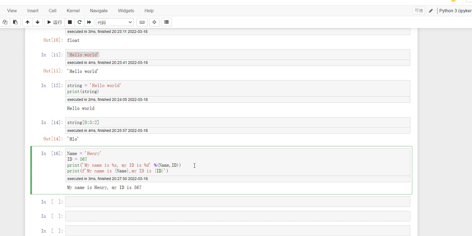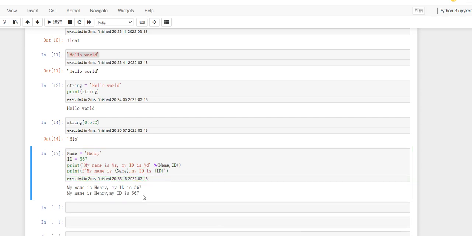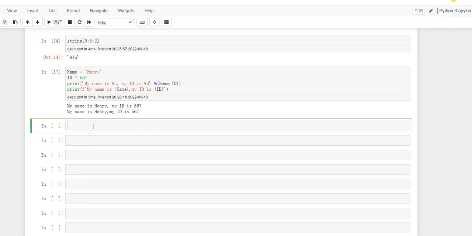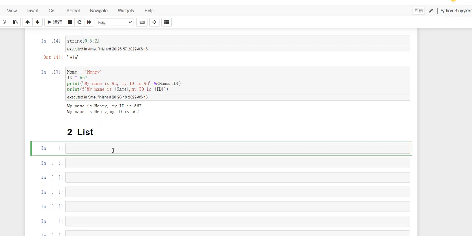If you run this cell, you can see these two sentences are exactly the same. So you can write this code either way. You can use either.